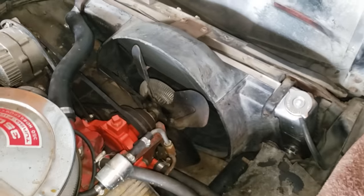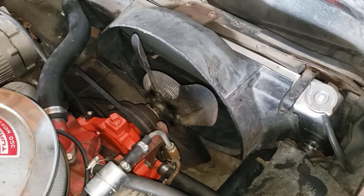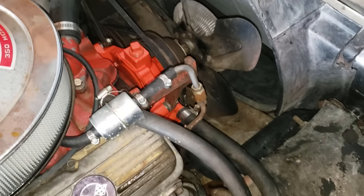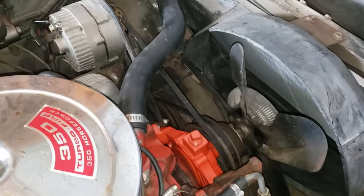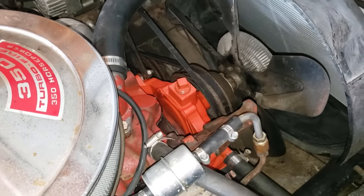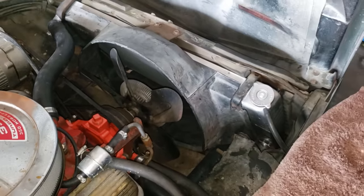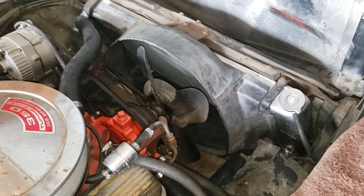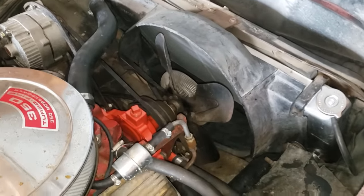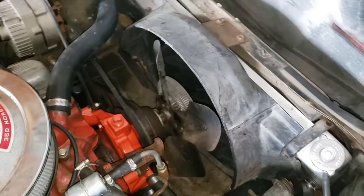Okay, off camera I was able to install the shroud and of course the new radiator. There it is. Then also I installed new hoses, new belts over there as well, and then you'll see that shiny Chevy orange water pump in there too. As I refilled the radiator, it actually started to leak out of the weep hole out of the water pump. So I replaced it, we're all fresh to go.